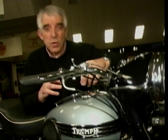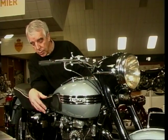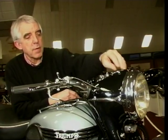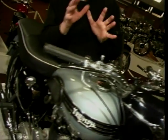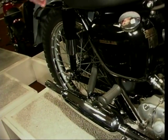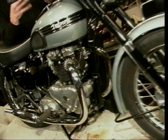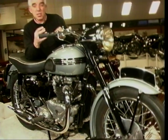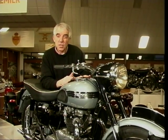Now by 1954, Triumph were really getting their act together, and they came out with this Speed Twin - 500cc twin, cast iron engine. Up here, that very distinctive Triumph nacelle for the headlamp - it's got the speedo in there, and the ammeter, and the headlight switch, and these swept-back bars. But perhaps more importantly, look at the rear - there we've got swinging arm rear suspension. And by then all the major manufacturers were on this swinging arm bandwagon. In fact, all of these bikes then started to look like the classic British bike, the ones that collectors collect even today. But there's so many here - BSAs, Nortons - we're just going to have to save those for another day.